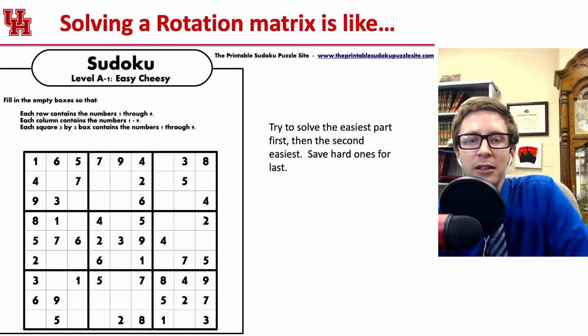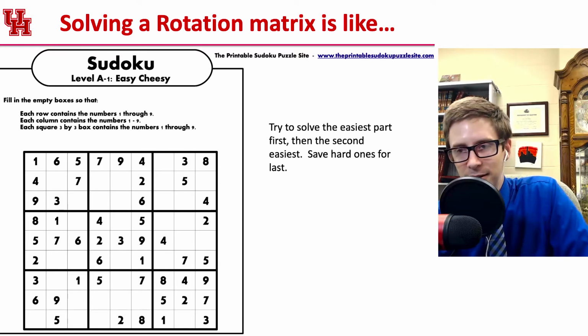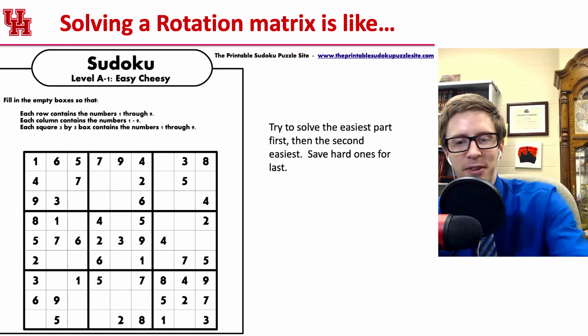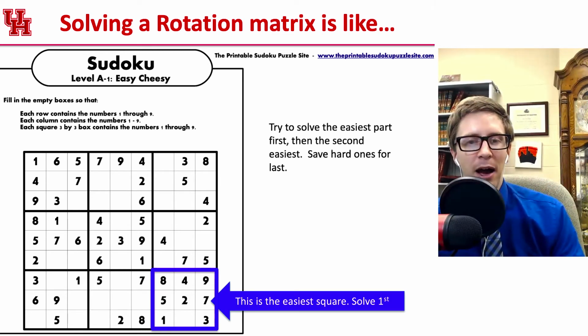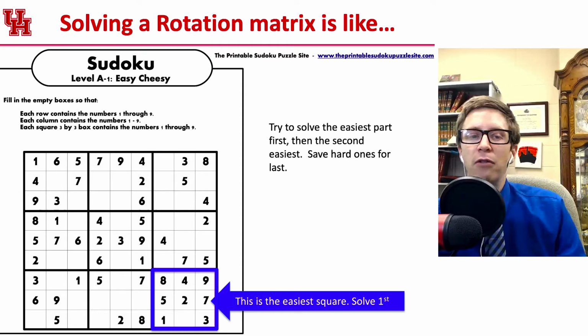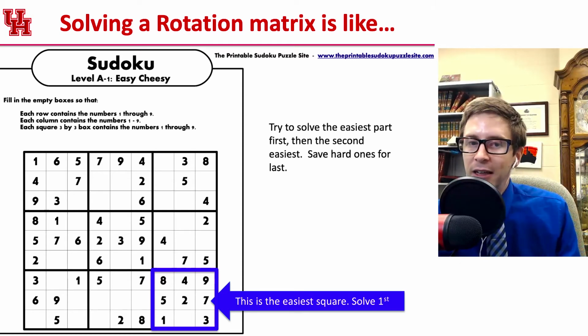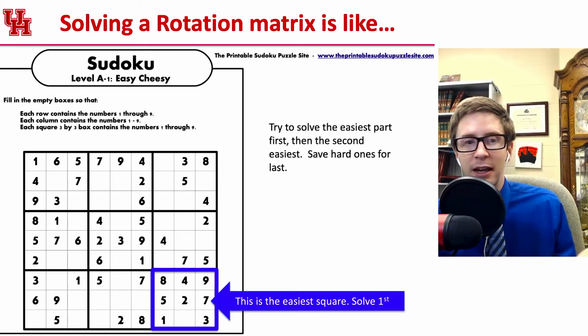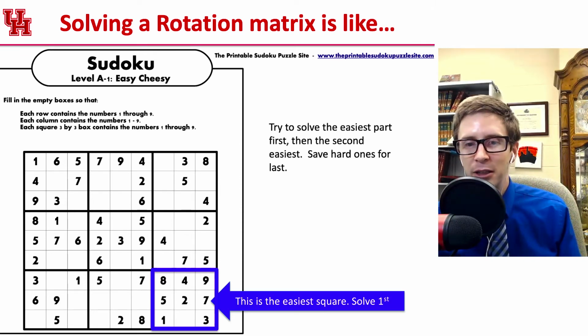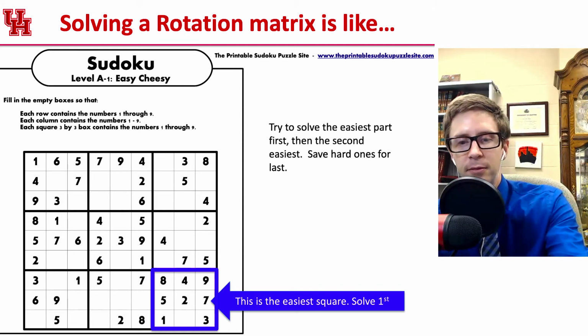In this case, which of these squares is the easy one? Which one would be easy to start with? And this is a super easy puzzle, so it should be obvious for you. You're right. Down here in the bottom was the easiest square. It's only missing one number. And so we're going to solve for that one first and use the answers there to solve the rest of it. I've picked this Sudoku puzzle because it has 9 squares, which is kind of like the 9 entries in a rotation matrix. We're going to do the same thing for the rotation matrix.